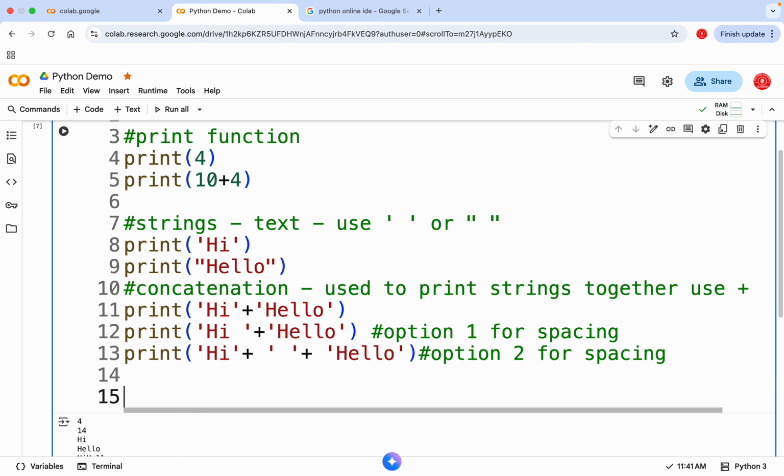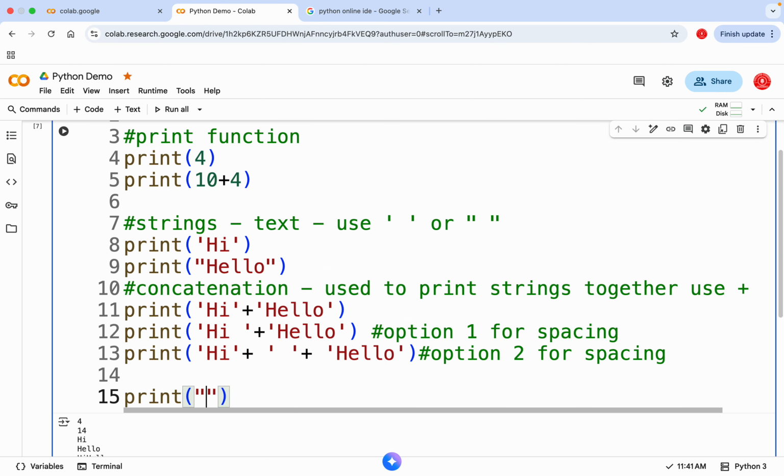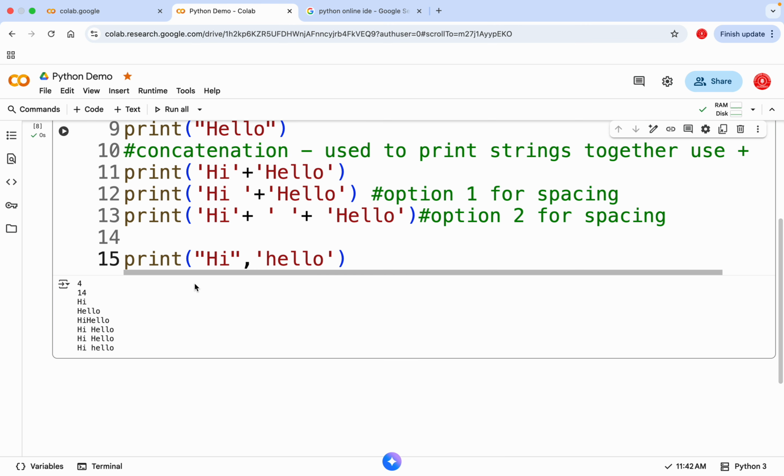Another way you could do it is this. So if you said print, and you would say hi, and then hello, print, then you see here, it automatically added the space when we use a comma.